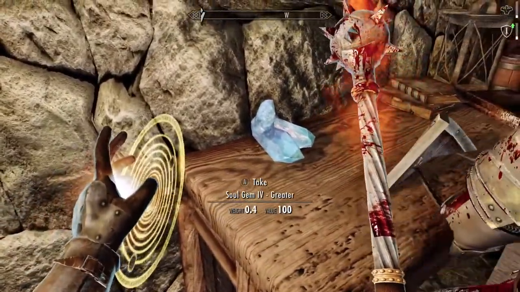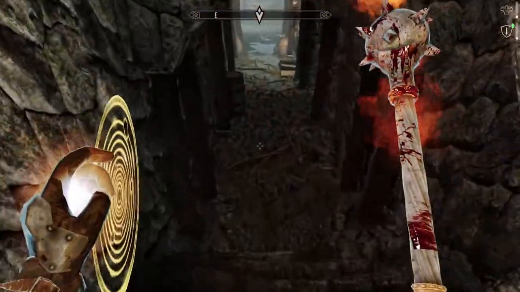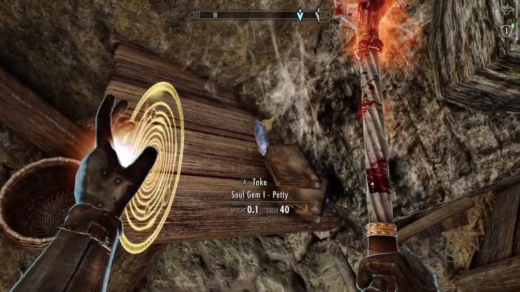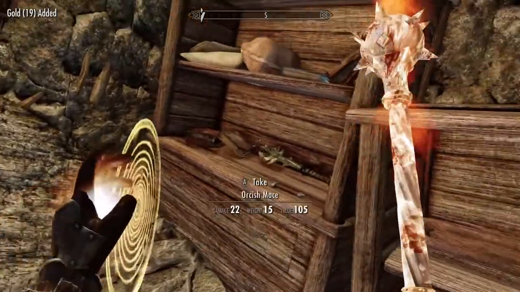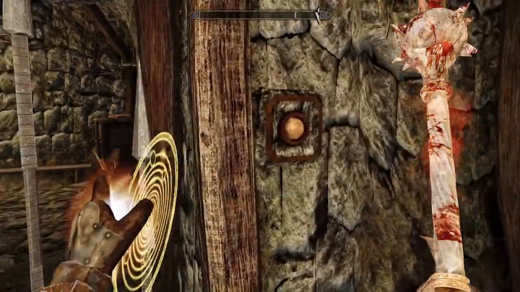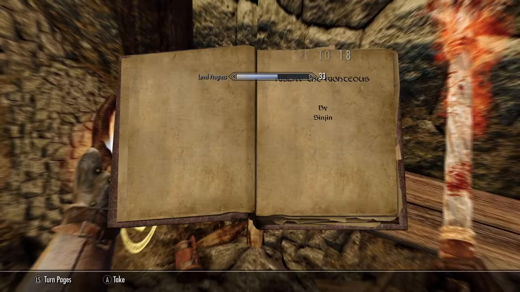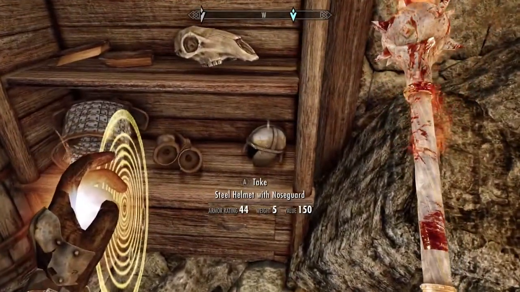There's some soul gems here. You were blocking my view, and plentiful healing. What else? Burned. We've stopped. What is it? Right, another skill book. Light armor. Nothing but a bunch of lonely bandits.